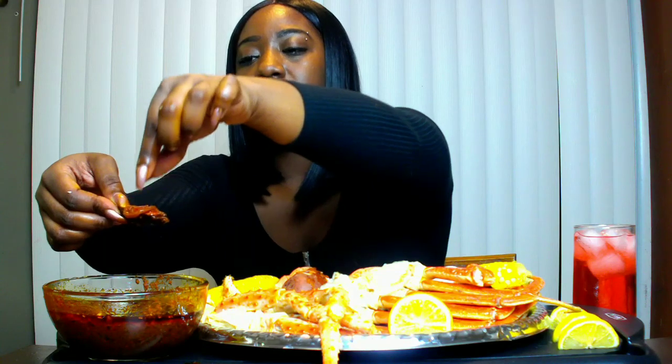Like an onion. Yes, I do have my onions. I got everything. Delicious. Not even gonna lie. I'm trying these eggs. Yum. Freaking yum. Now I'm mad I only had one egg. I really am. I'm mad I only had one.